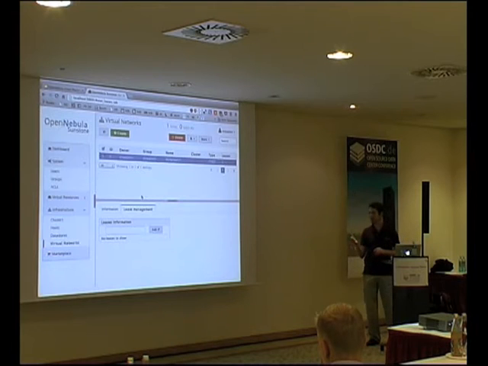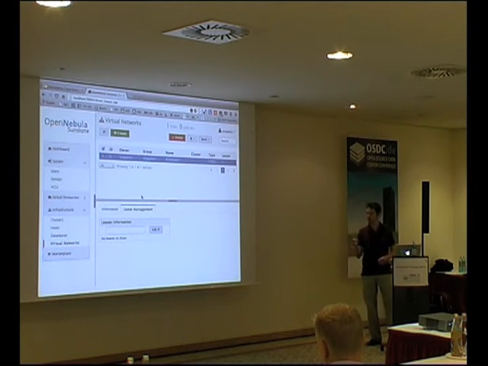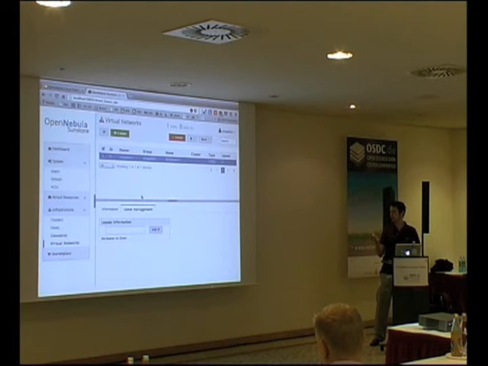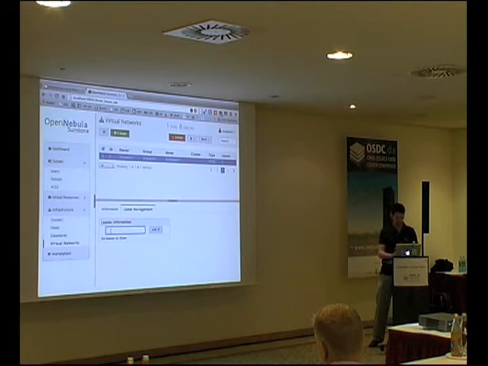formed by 6 bytes. The first 2 are always used with a fixed prefix that is defined in the OpenNebula configuration file. And the last 4 bytes are translated from hexadecimal to decimal, and that's the IP address that corresponds to this MAC. So a lease in OpenNebula is a pair of IP and MAC address. So I can add to this empty network now a lease, saying, okay, I want to use this IP for a virtual machine.